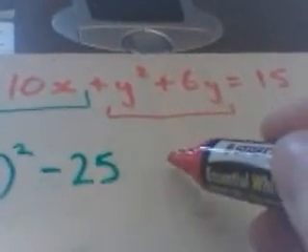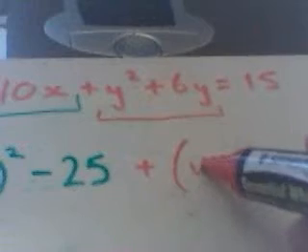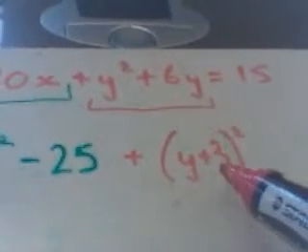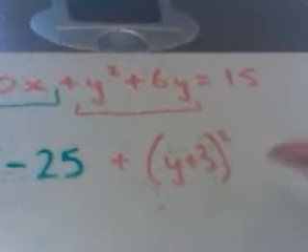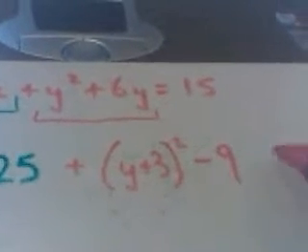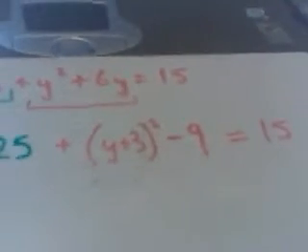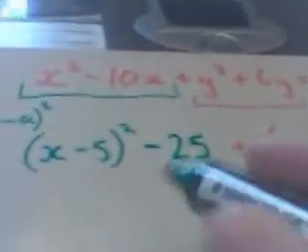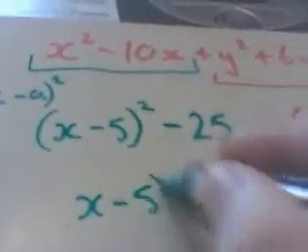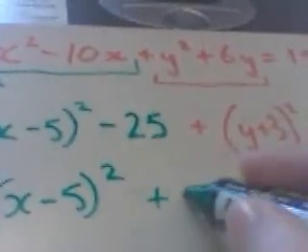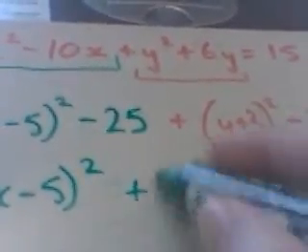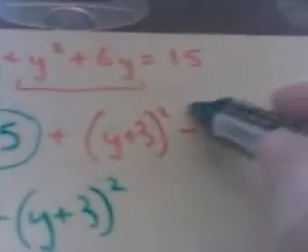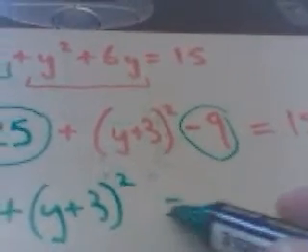So really we'd like this to be y plus 3 to make a perfect square, but then from your perfect square work this gives us an extra 9, so we're going to have to subtract that 9. And we haven't done anything to the right hand side as yet. Now the really good thing here is we've now got x minus 5 squared plus y plus 3 squared, and all we're going to do is add on the 25 and the 9 to the other side.